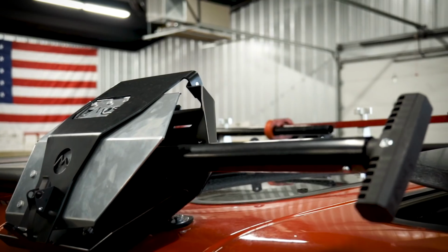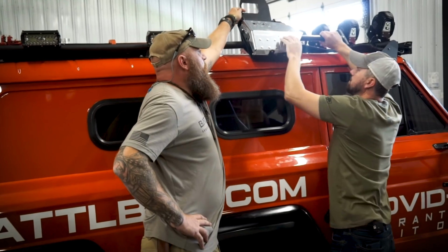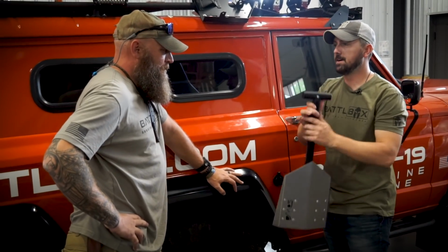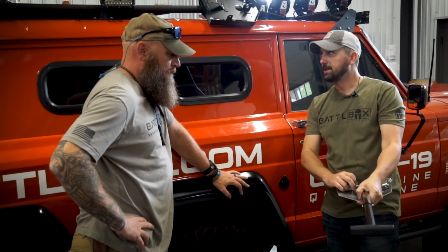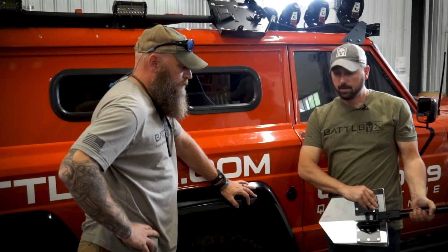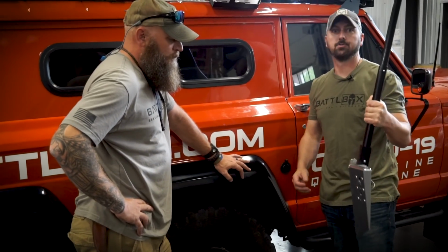And right up here on the roof rack, this thing's pretty cool. Really excited about this. We got to see these guys at the most recent SHOT Show. So this is the DMOS shovel. Really beefy, really robust, the baddest shovel on the market, but they are not cheap. Trust me. I think these things run $300 or so by the time you get the mount and the shovel. But it's designed for ruggedness, designed for outdoors, and really awesome and heavy duty.